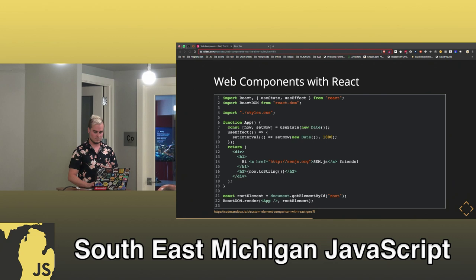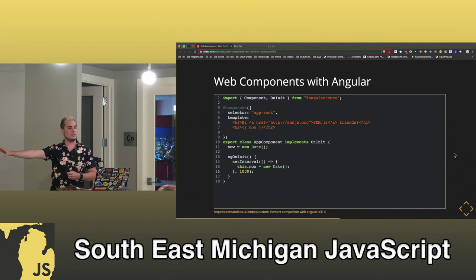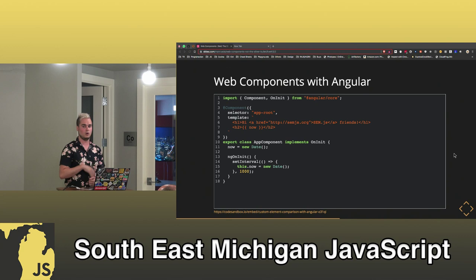We have Angular. Angular, the code looks nicer. They have a nicer API. I'm not a fan, but they have a nicer API. You need build time for this for sure, because it's TypeScript and it uses decorators that are not in the spec. Hopefully they're going to be there in the future. The decorator, the little @Component, is a TypeScript feature. It's going to be in the ECMAScript spec someday, hopefully.